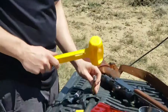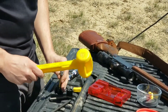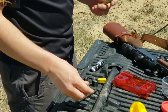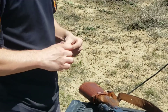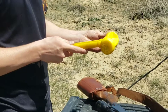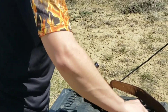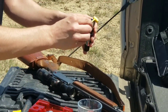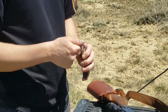I'm just using common tools. Make sure I don't hit that primer. That just helps the bullet seat better. So now we're going to add our powder charge, and I've measured this beforehand so I know it's a good charge. That's really important — that you know how much powder you're putting in.